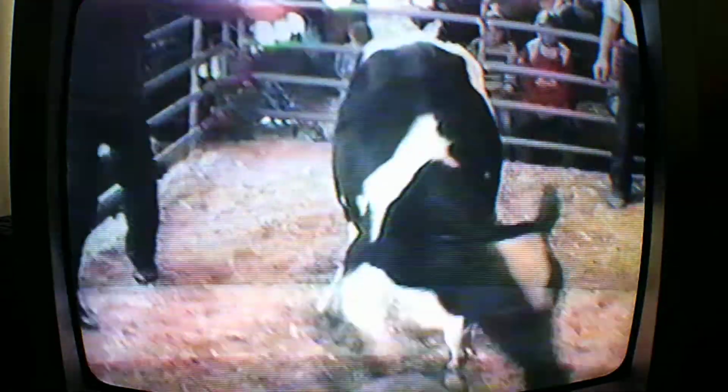The bargain of the day, you just missed her, didn't get on her. Tremendous price for that type of an animal there. Lot number 216, lot number 216. This animal has a registration which is pending, in case you're curious. You'll notice that she's only a year old, open heifer.